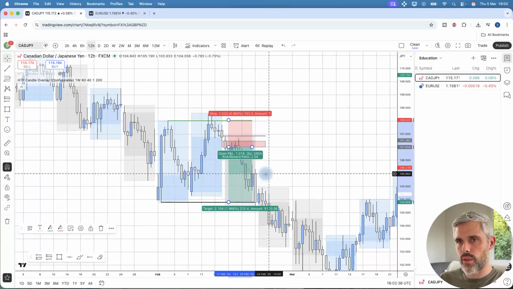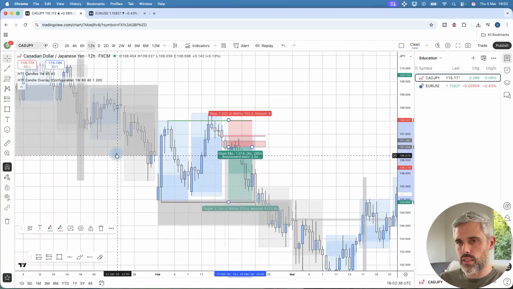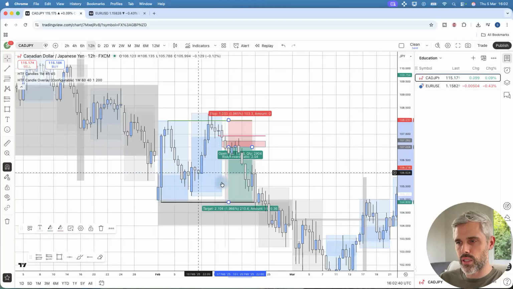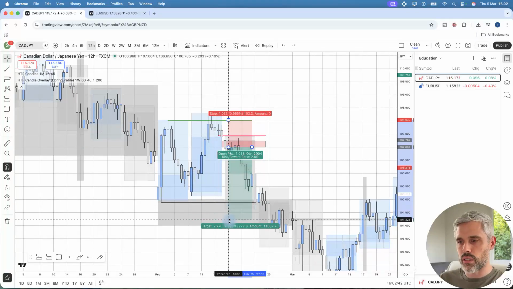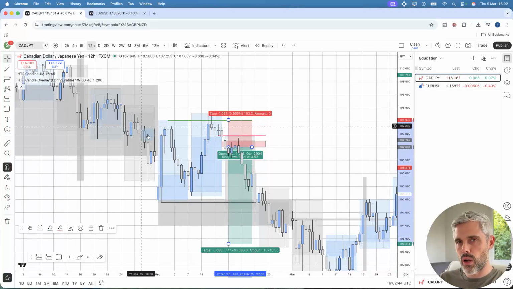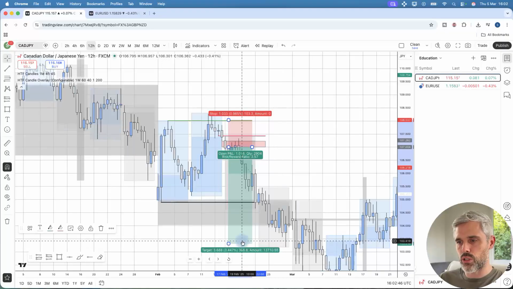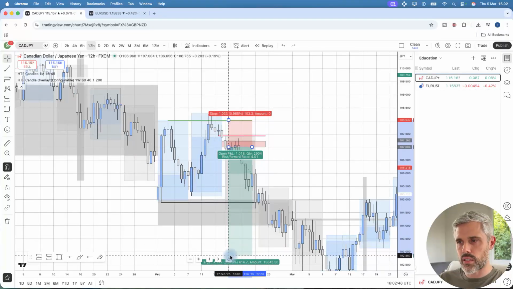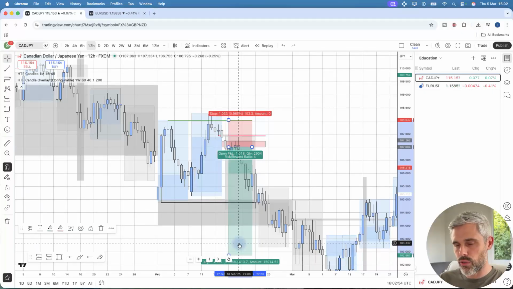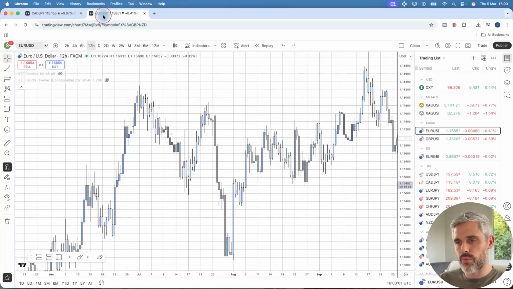2R, clean 2R. Now the beauty here as well is that the monthly is bearish. So there's every reason to hold this trade because price on the monthly time frame is distributing lower. And eventually this turns into a huge multiple of 4, 5, 6R. That's how to profitably swing trade. And this works up and down the time frames. Let's look at another example.